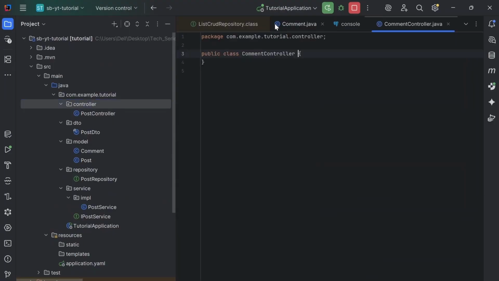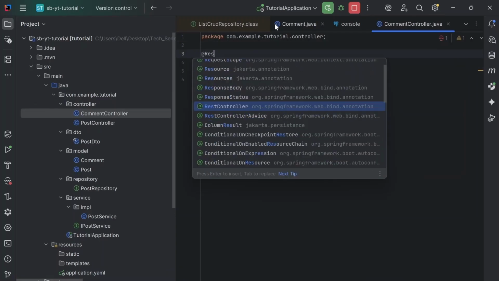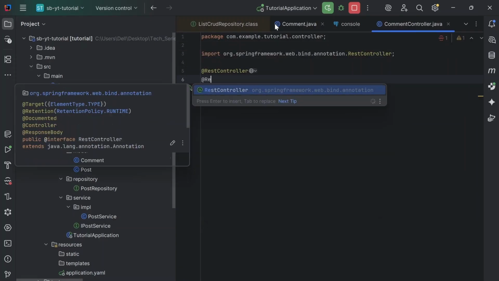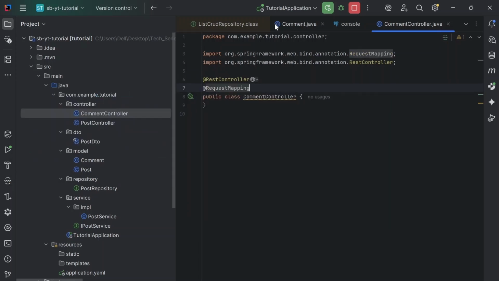Okay, and again rest controller, request mapping, API v1, again the same convention. And instead of v1, I'll be writing version. But if you are using Spring Boot version other than 4, just write a different name, like directly v1 here. Okay, so version comments, and then version equals v1. All right, this v1 will replace the version.